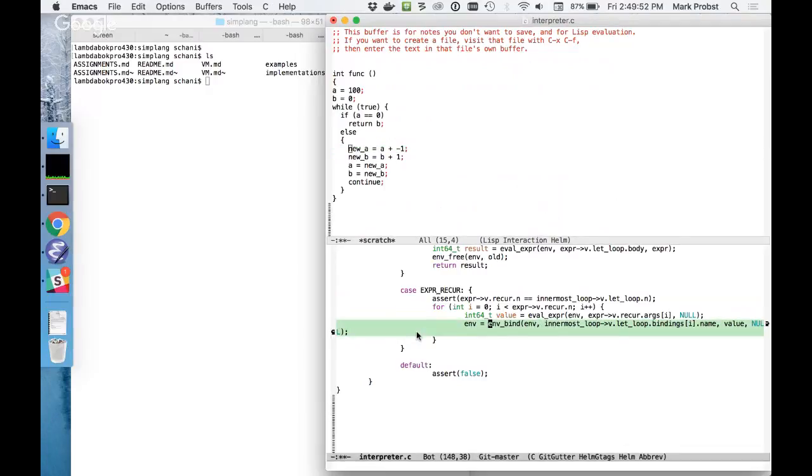So we're making a new environment. For the innermost loop, we're binding it to the names of the bindings from the innermost loop. This is not a thing.